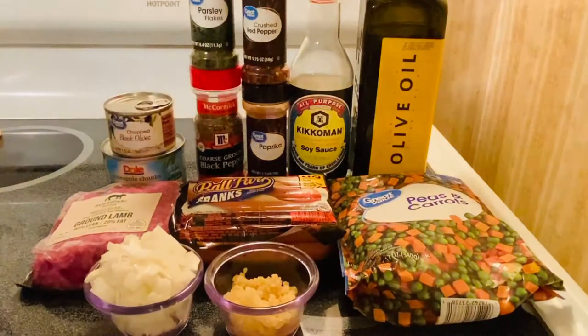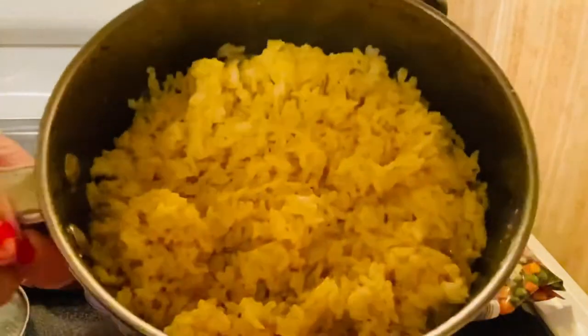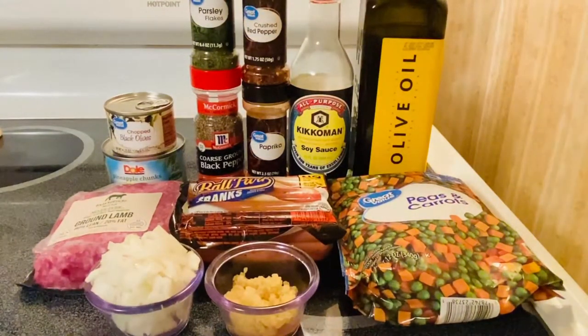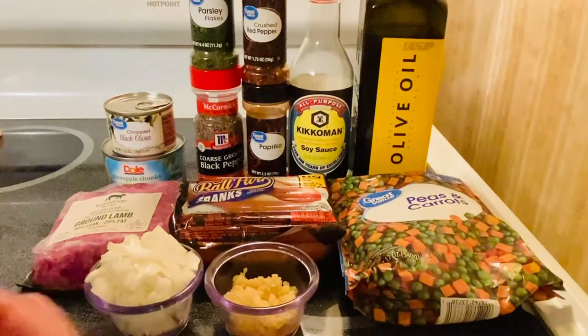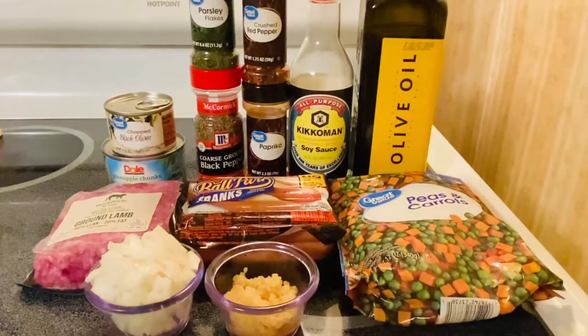So this is a very simple recipe, guys. This is already pre-cooked jasmine rice. I will be using jasmine rice because this is one of my favorite rices. It's very delicious, very tender, and really aromatic. This is one of the ingredients that I always use to make my fried rice. So we're going to start cooking right now.